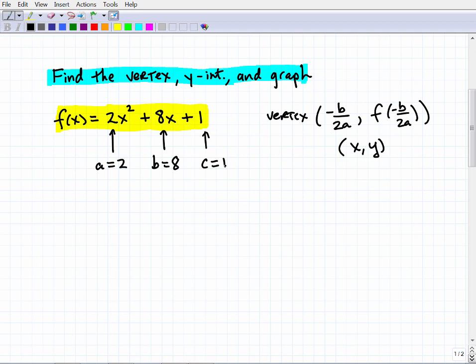And obviously we need to know those values for the quadratic formula, but that's a different discussion. So let's go ahead and find what x is equal to. So x is going to be -b over 2a, so -b is going to be -8, right? So -8 over 2 times a, which is 2. So always double-check your work and be like, 'Okay, that's good.' So this is going to be -8 over 4, or -2. All right, so our x value for this coordinate is going to be -2.